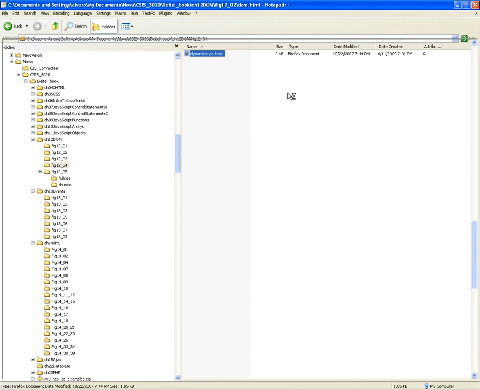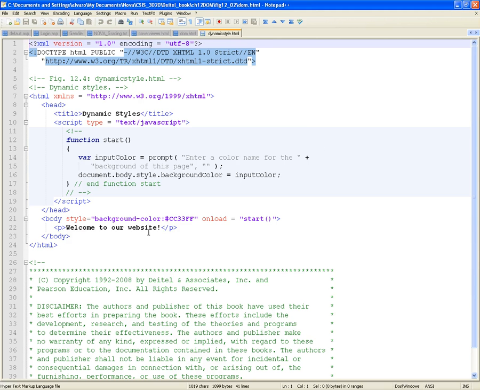The body has a style. The style has a background color, and the background color defaults to green. But it has an onload. Notice that the onload is just another attribute of the body. But in this case, this attribute is very particular because it's actually indicating an event.